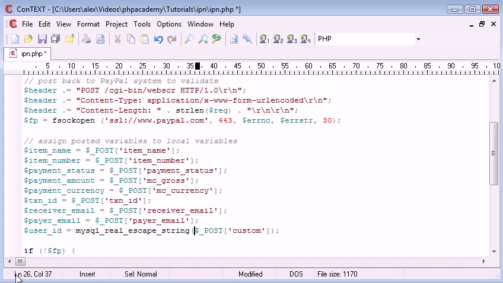So what we simply do is, in brackets just before the variable here that we've taken from our post set of variables, we just need to type int in brackets. What that will do is ensure that even if the data is not an integer, it will be converted to an integer upon receiving this. So there are two things that we need to take into account when passing this, especially because we're taking this user ID and actually using it inside one of our SQL queries.